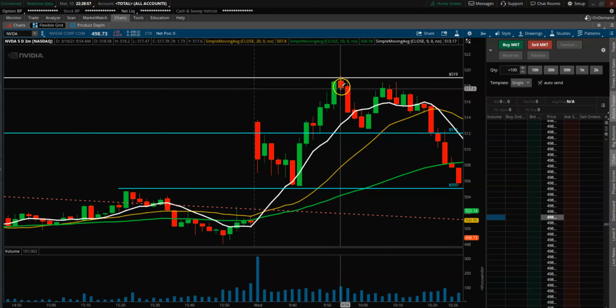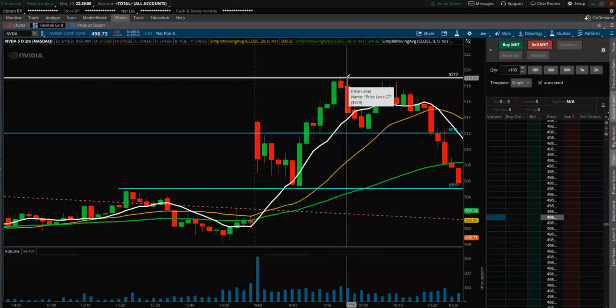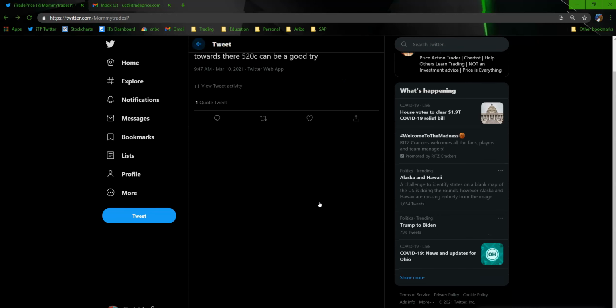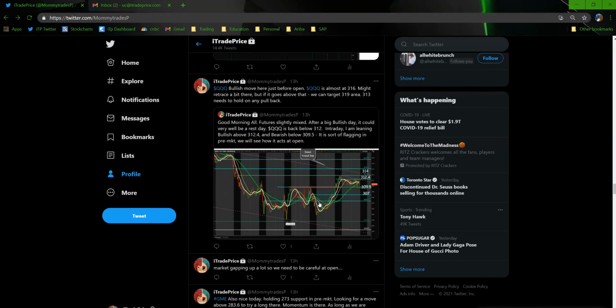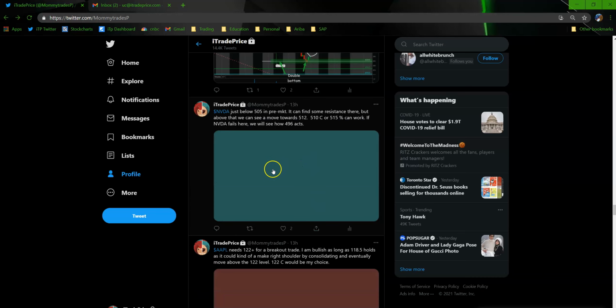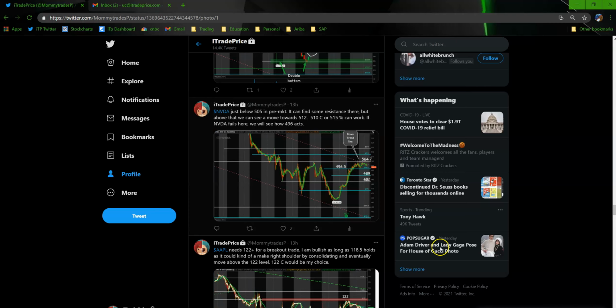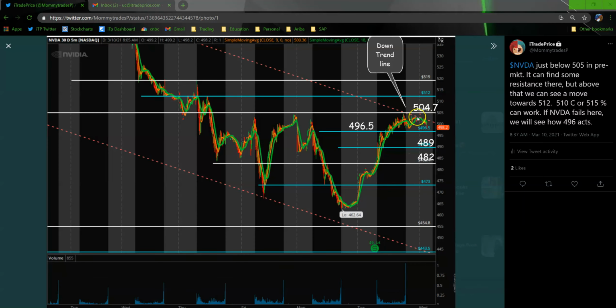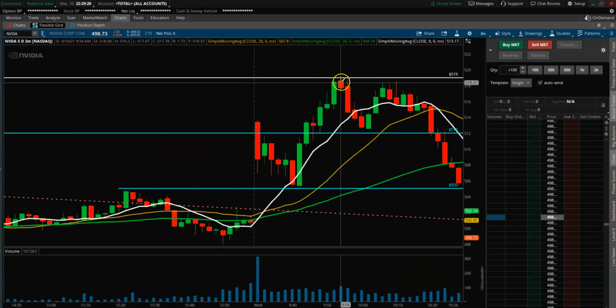It quickly moved in the next 5-10 minutes all the way to 519, right? That was our target level. If you look at the morning chart, Nvidia's morning level was 519, above 512, that was on the chart that I shared, right? So that means that's the level you should start taking profits as it gets close to that.